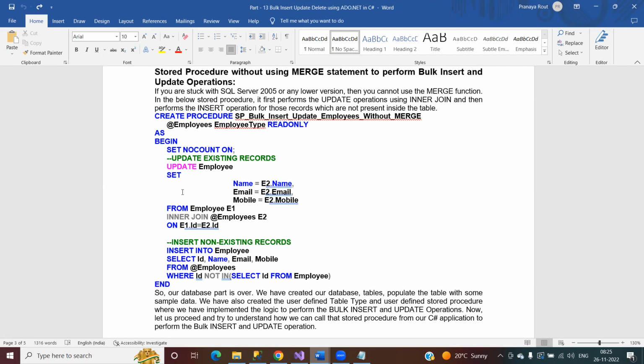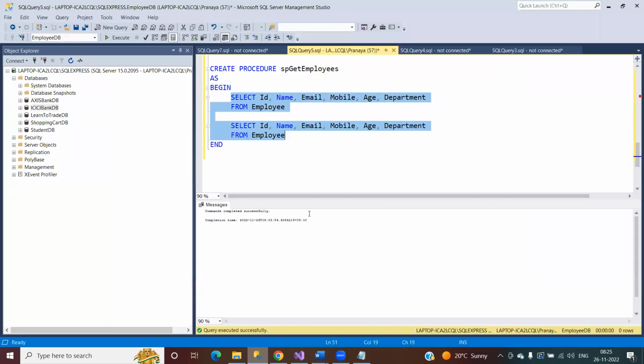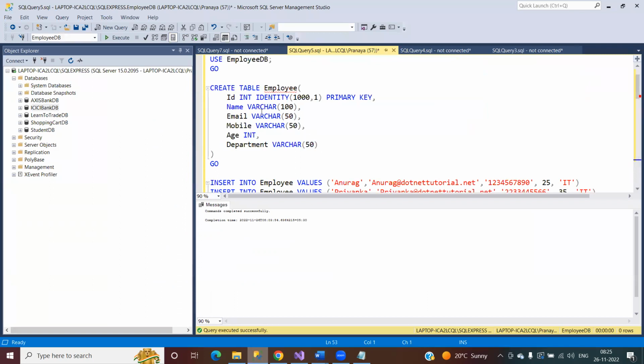You should know what is primary key, unique key, what is check constraint, what is null, what is not null. If I'm creating one, in this case while creating this I can pass null. Here I can pass not null. So what is the difference between them? You should know. If I'm specifying 50 here, what is the meaning of varchar 50? That you should know. Identity, you should know this thing.